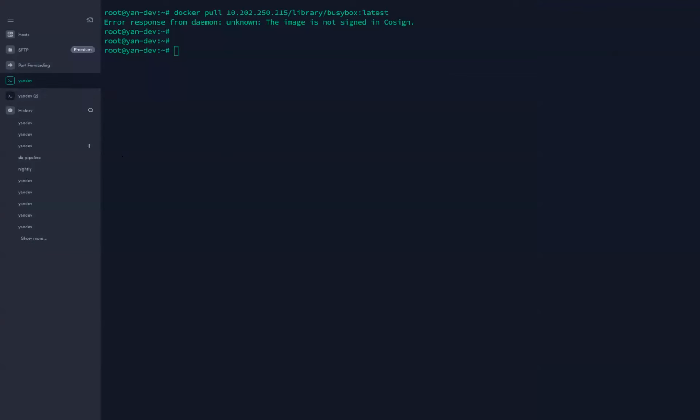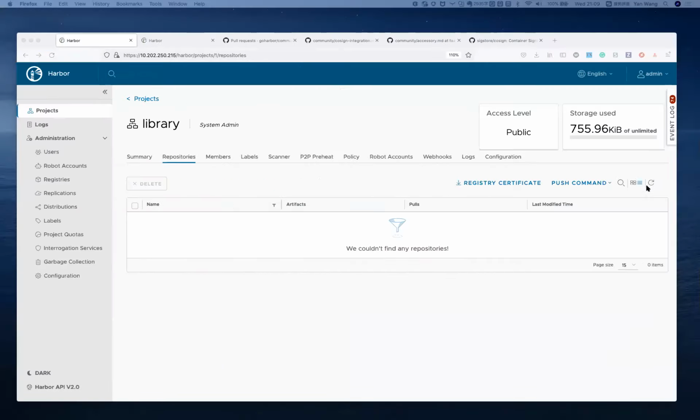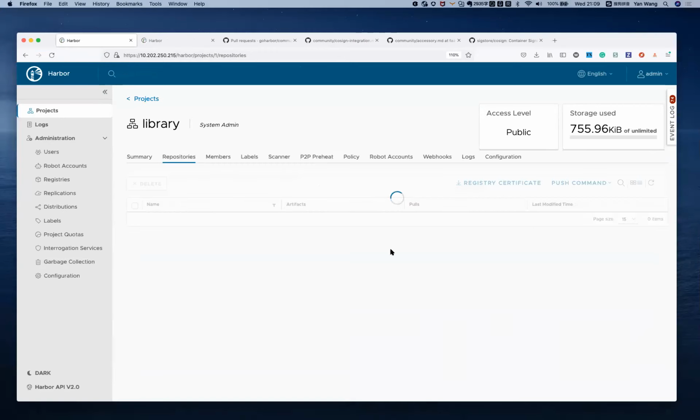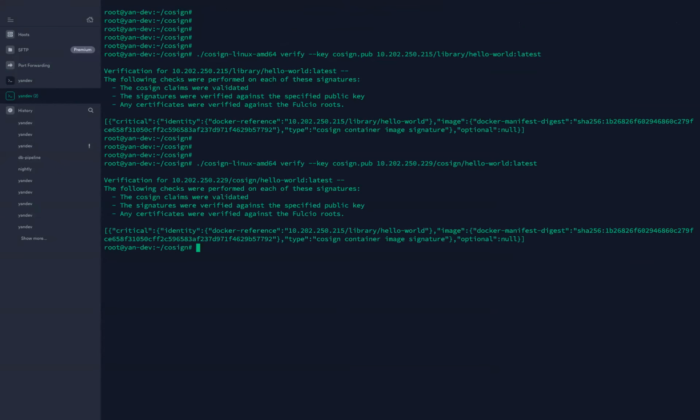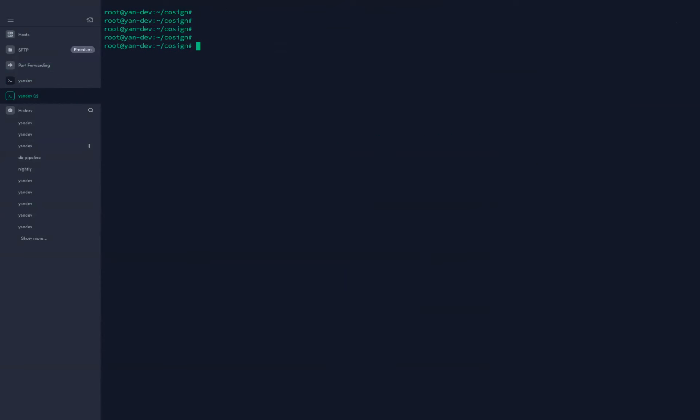Let me push Hello World into the library project, and then let me use cosign to sign Hello World. I have already created a key pair with cosign, so I just use the private key to sign Hello World.